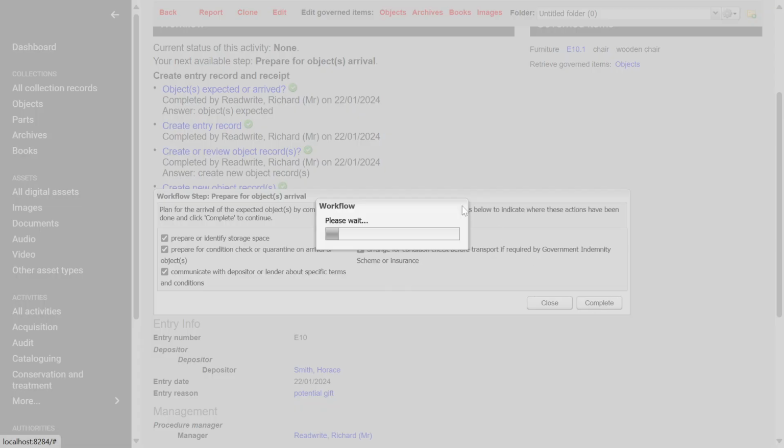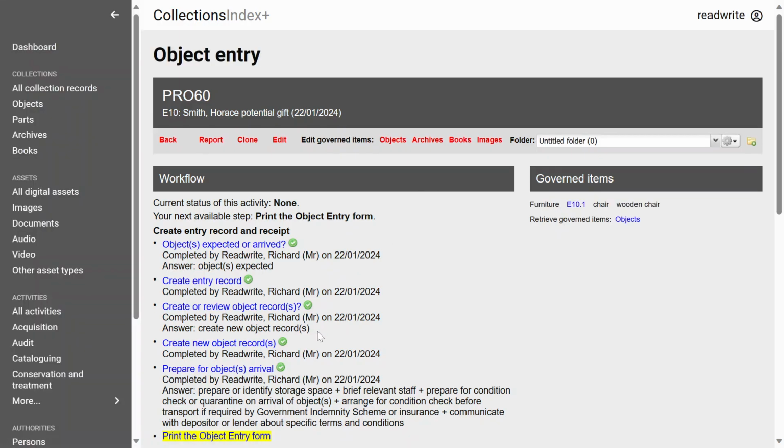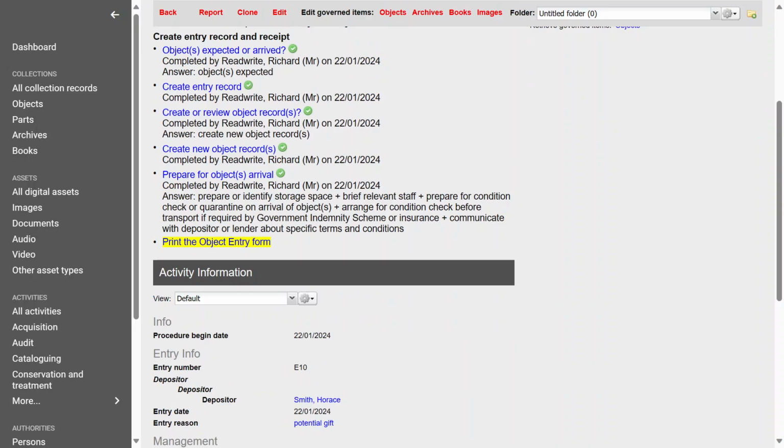So let's say we've done all that. And again, that's now marked complete. And again, it's recorded our answer. So you can see that everything that's been done here, anything that wasn't ticked wouldn't appear as part of that answer. So we'll be able to see what had and hadn't been done at that step.